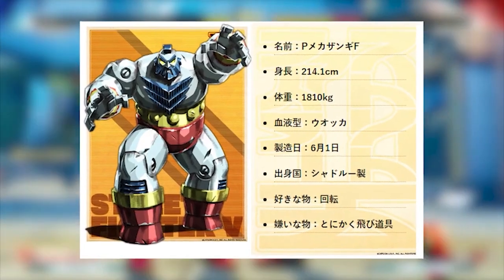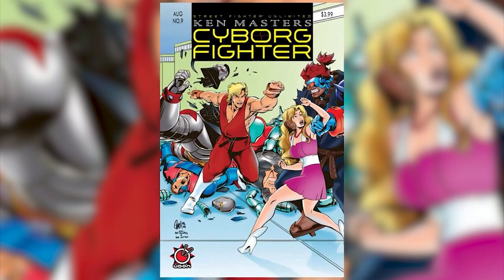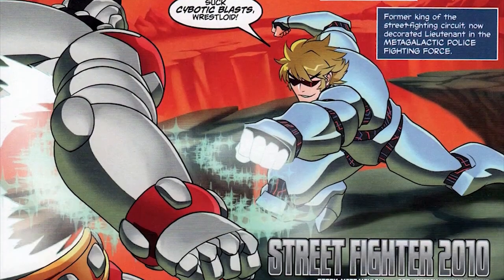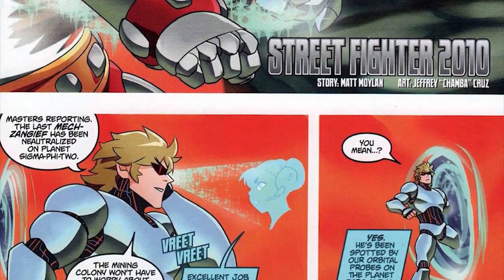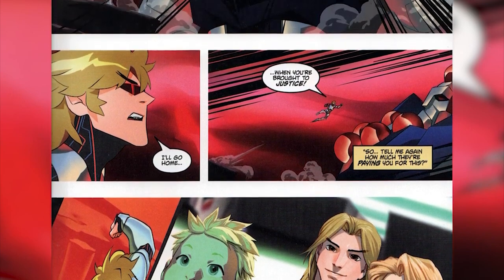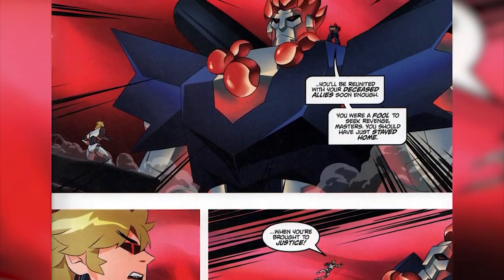In the Udon comics, Mech Zangief appears in Street Fighter Unlimited No. 10's backup story, where he and fellow non-canon Street Fighter character, Cyber Akuma, battle Ken in the future. It is later revealed that the whole story was actually an unreleased video game, inspired by Street Fighter 2010, being played by Ken's son Mel.